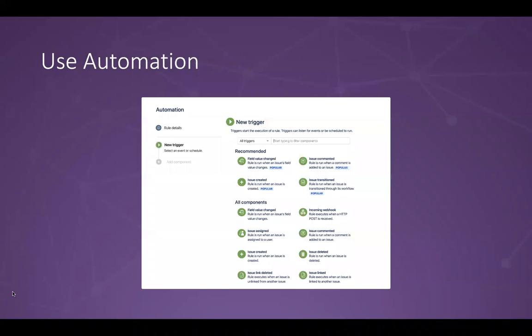And finally, I want to stress that now it's baked in, but a lot of people had this kind of in the form of an add-on. There's automation that you can build inside Jira. And there are two different types that I want to suggest we really use. One is informational assumptions. So oftentimes we will assume certain information exists because an epic has an owner. This field needs to be filled in.